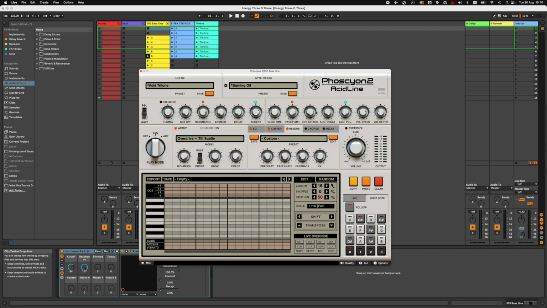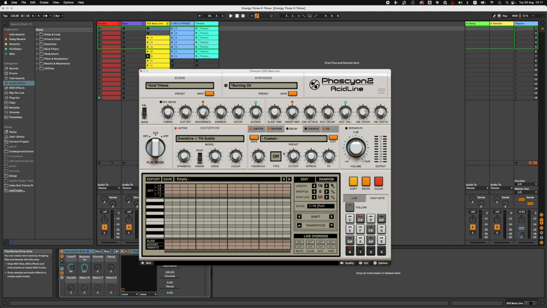Just below the synthesizer section, we also have the effects section with a dedicated distortion, an EQ, a limiter, reverb, chorus, and delay. We can choose to have the distortion either post or pre the audio channel. And here in the multi-effects section, we can also move around the order of the effects. If we want the limiter to start first, then the reverb, chorus, or we want the delay first, and so on.